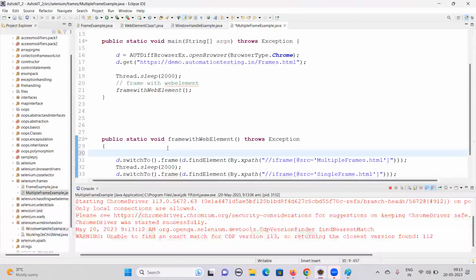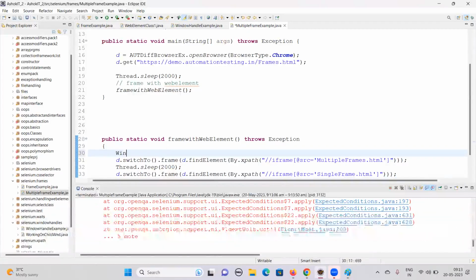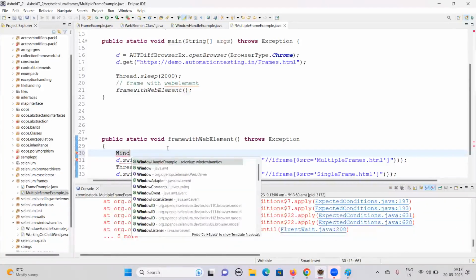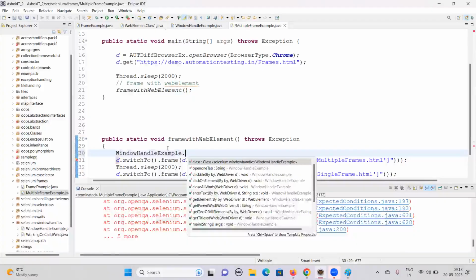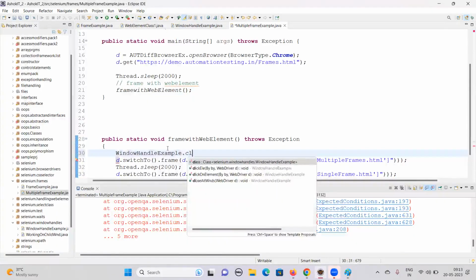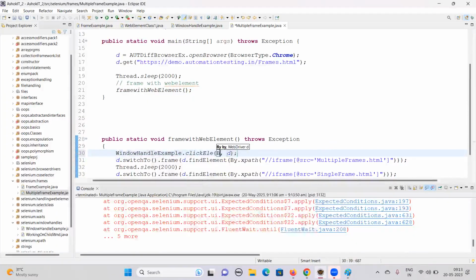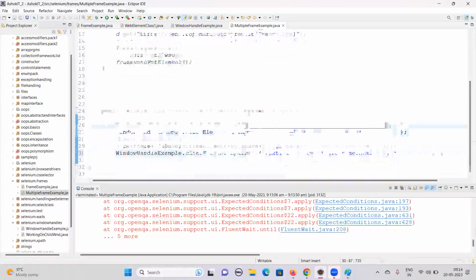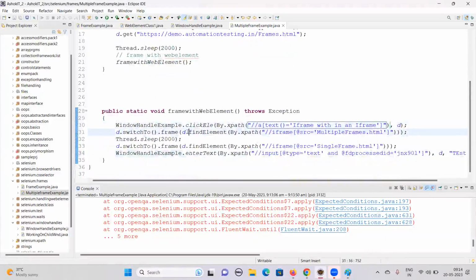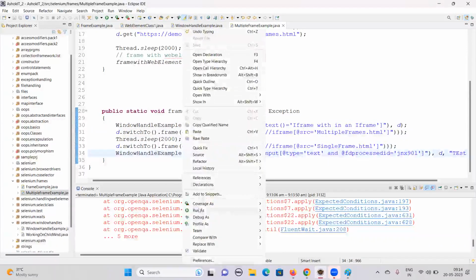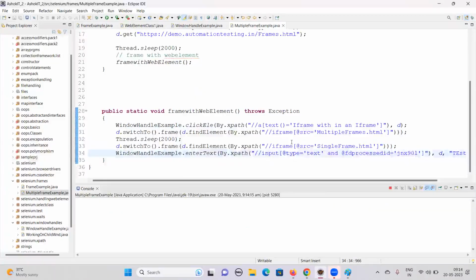So what is that method that we can use here? Stop. Okay, so it's clickable, then it goes to this, then it goes to this, then it has to enter the data here. Okay, so let me go and execute this program now.